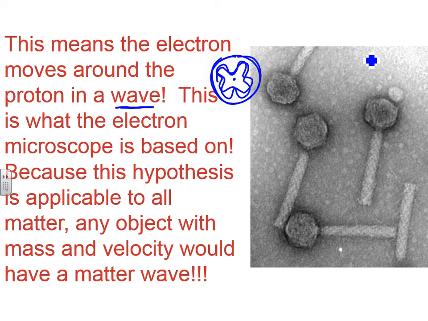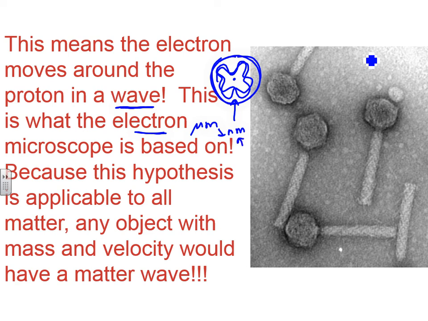Now, this idea is not only true, but it's also used practically, and they've actually made a microscope based on the electron. And this allows us to see much deeper than the visible micrometer range that our human eye can see. We can actually go deeper into the nanometer range because of this. And you'll see that this is because the wavelength of an electron is much tinier than a nanometer, which means we can go deeper, which is great.